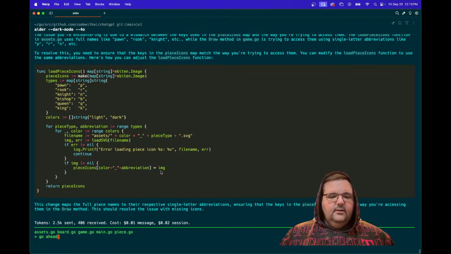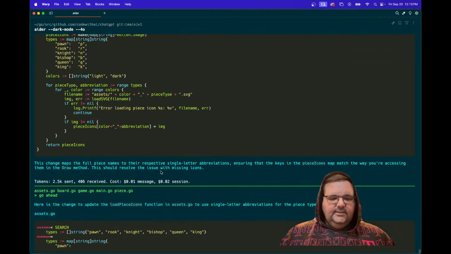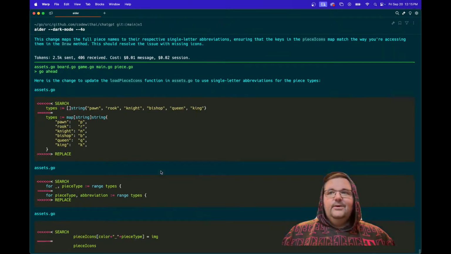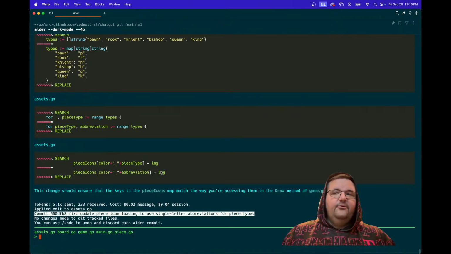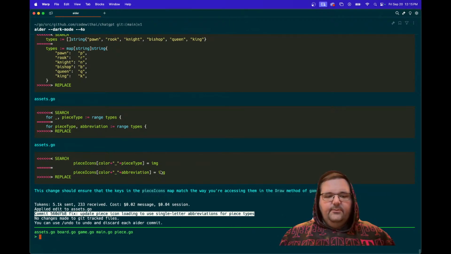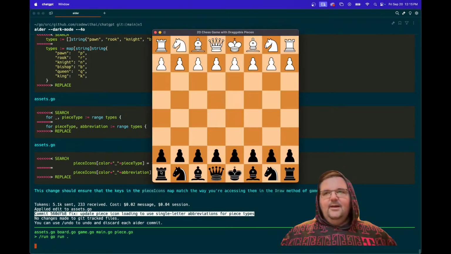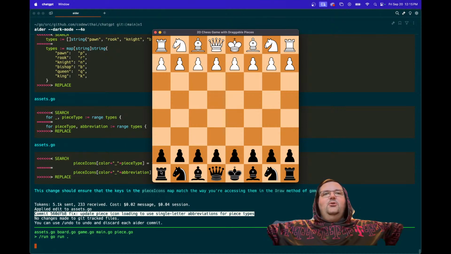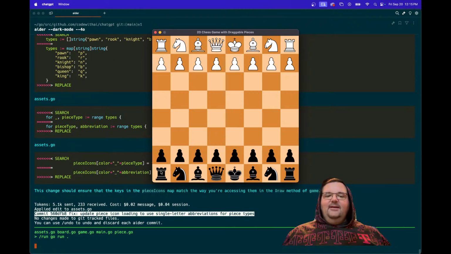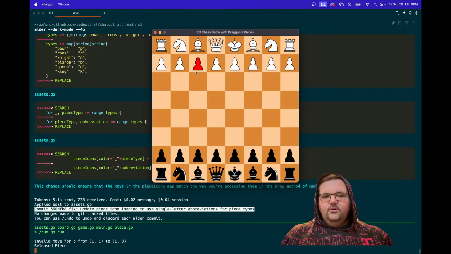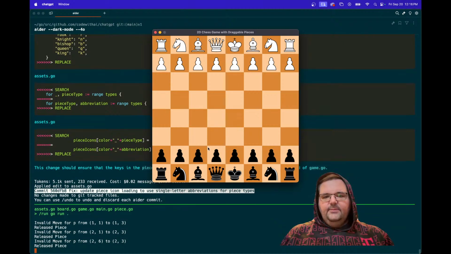Okay, so let's go ahead and implement what it's suggesting, and let's kind of see if this fixes the issue. It couldn't reason this. I don't know if it ever would. It has to kind of like know the computation of the two separate maps and see that there's a difference. Maybe next month. We have pieces back on our board. Look at that. We've accomplished something. That took us only an extra little bit of time. Okay. So our white piece is moving. Our black piece is moving.